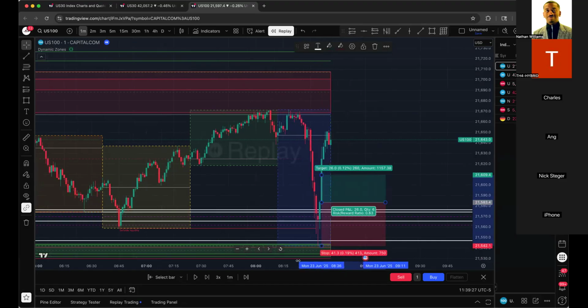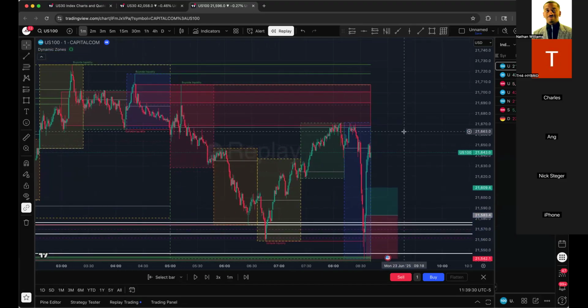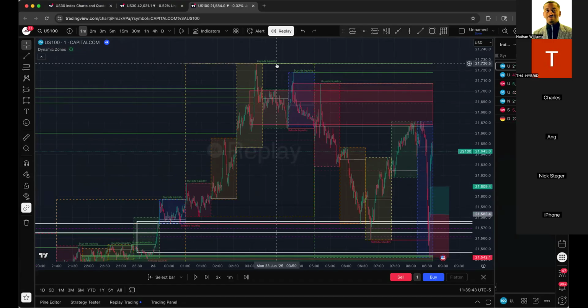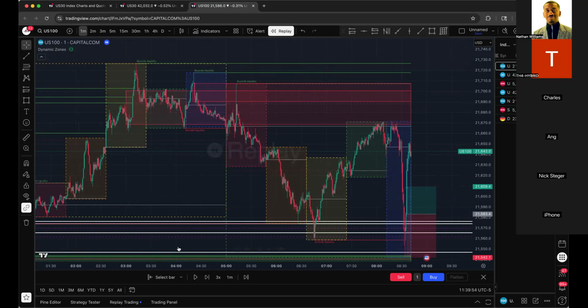And I've got areas to aim for. For me, you got back to the high of pre-market, which is this buy side liquidity here. The next TP, back to the high of, what is this, mini Wednesday, which is also the high of London. All right, you got this buy side liquidity here, which is where you have this wick that rejected this what? This smart dynamic zone.